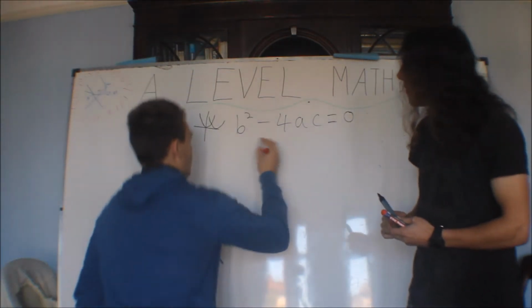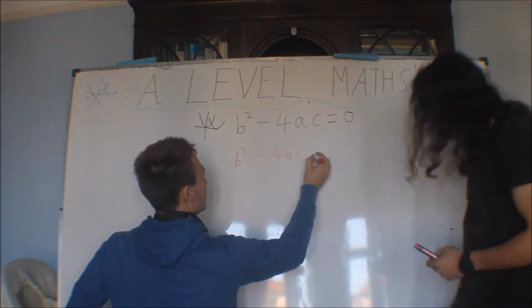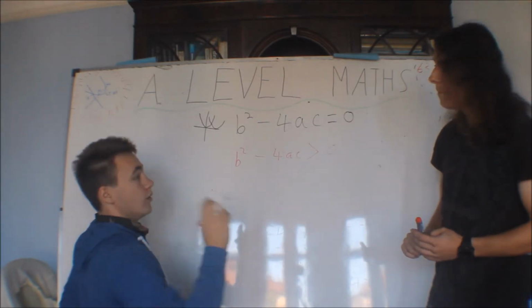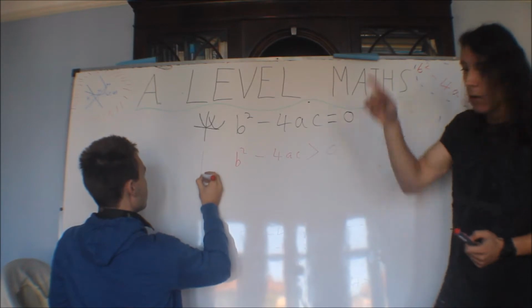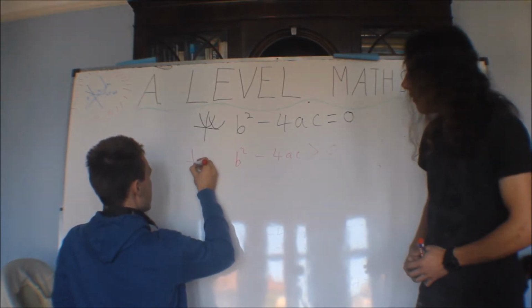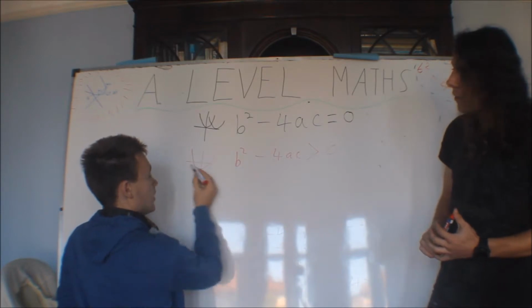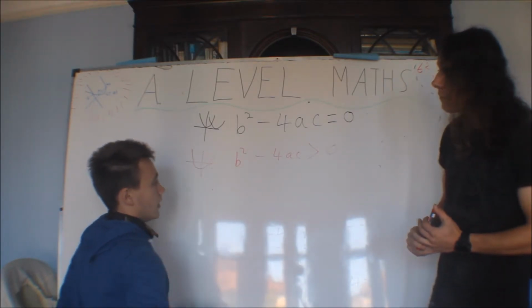If b squared minus 4ac is greater than 0, if you get the answer 1 or more, then it means it touches the x-axis twice. It might go right below it, so it just has 2 points of intersection, like our first example. It could also be a negative one and still have 2 points of intersection. Both can be moved either way as long as it touches the axis twice.